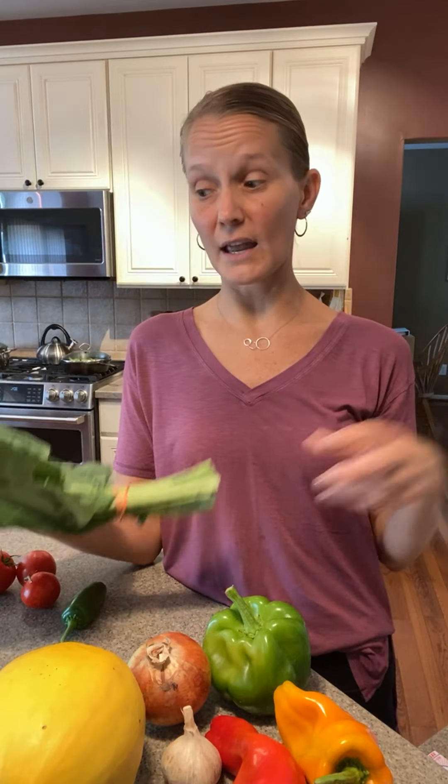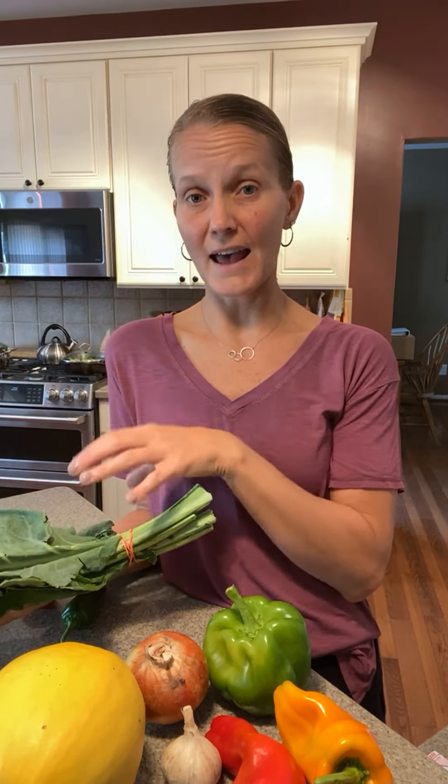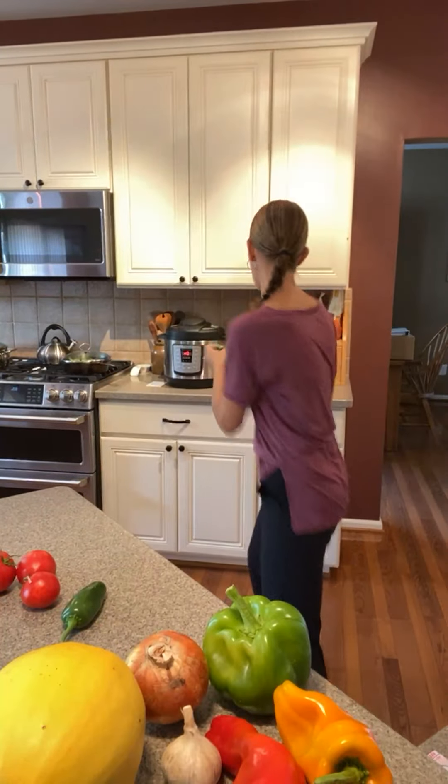Kale is really good raw and sautéed. You can also make kale chips — there's a recipe on the blog. This week's recipe will showcase a way to use our greens, so stay tuned for that on Thursday. Collards are really good sautéed and pair really well with bacon. You can also use them as a wrap — take a big pot, boil water, blanch the collards, take out the inner rib, and use them as a vessel. There's a recipe on the blog for collard wraps.